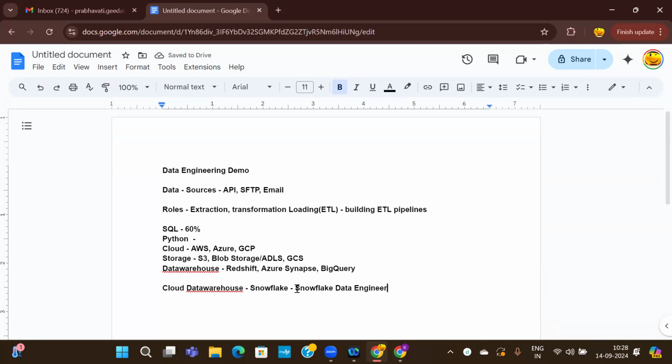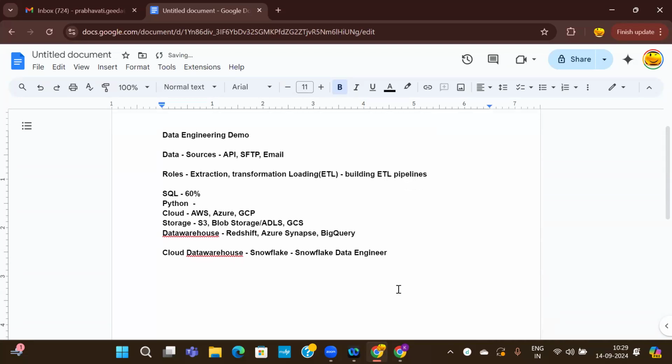There will be roles only for Snowflake itself. So Snowflake is the most important cloud data warehouse. We'll be covering this in our course. I will show you how it can be hosted on AWS and on Azure. For any cloud, I can show you with a practical how to load the data into it.